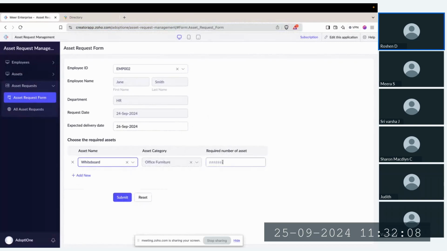We still have to add a validation here because right now, though the available inventory is 100 for all items, even if I enter 1,000, it will not throw up a validation. So we'll have to set up that validation part, for which we'll write one more workflow. And then we'll head on to configuring the approval process. With this, we'll be done with the form side. Then we'll go to the approval workflow.